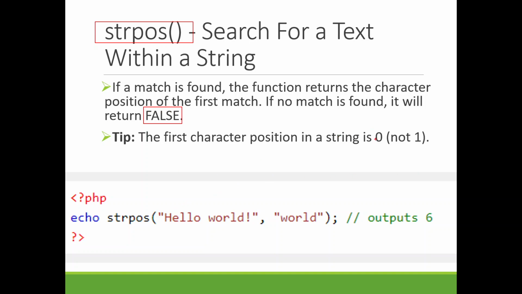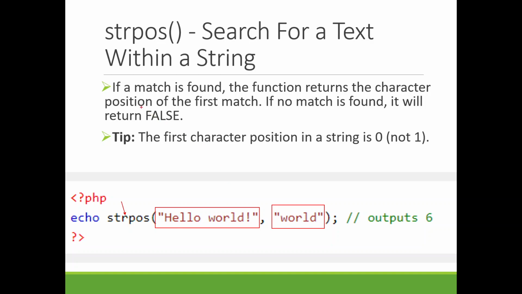So what they're saying here is that H is position 0, then this is position 1, this is position 2. I hope you understand that. Now, let's look at how string position works. This is the string position function. You give it 2 parameters. This is the first parameter, and this is what you're searching. So we want to search world in this string.